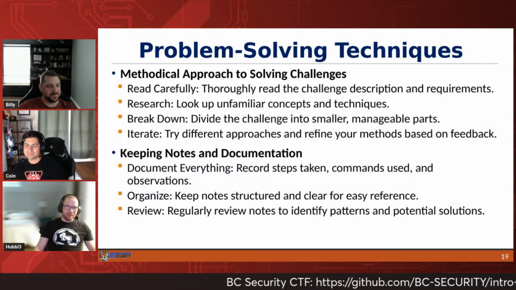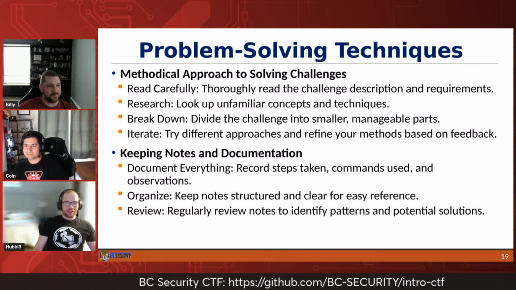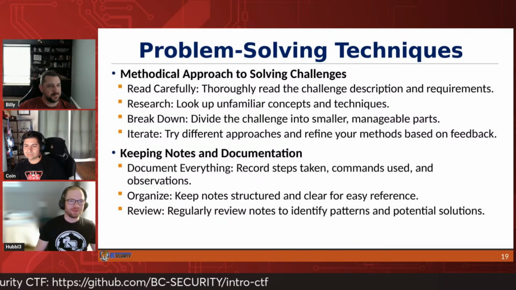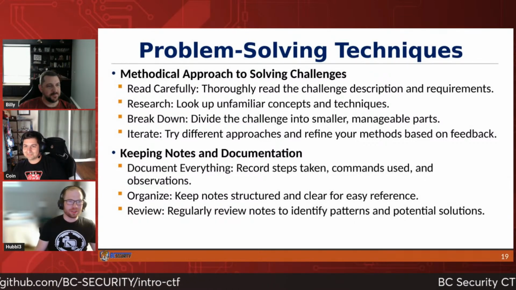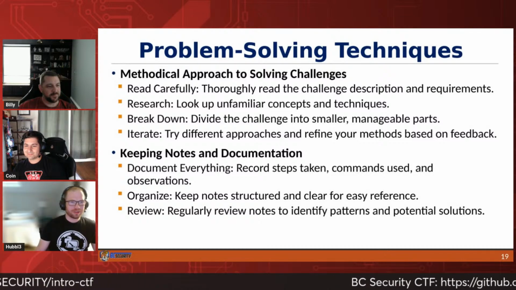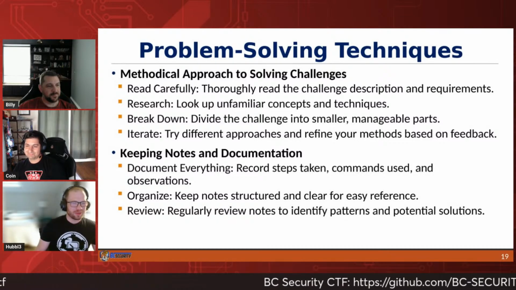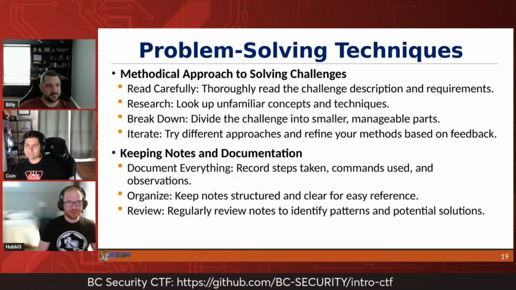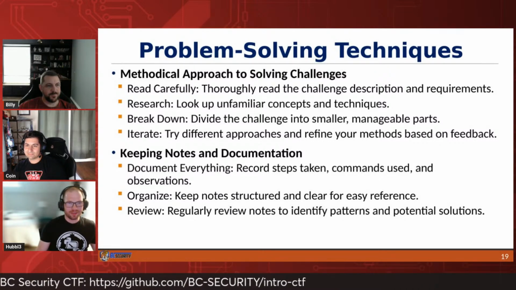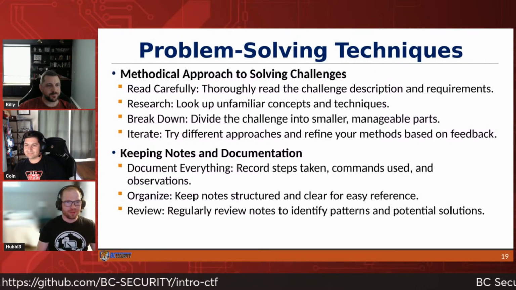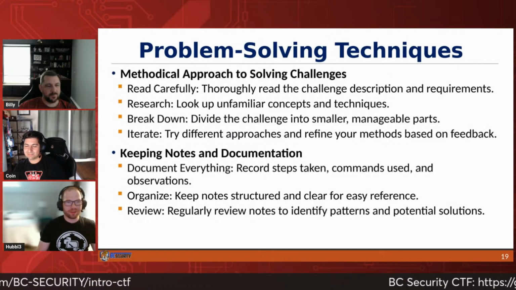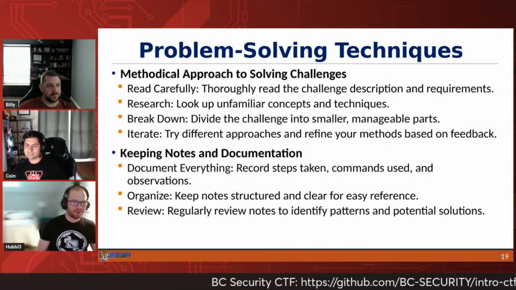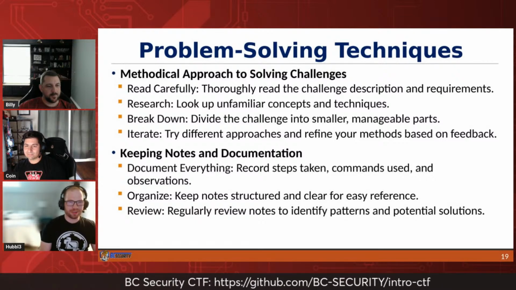So yeah, methodical approach, read carefully. This is the whole fifth grade test where the teacher tells you to read the whole test and you get to the end, it says turn in the test without doing anything, type of thing. Those kinds of trip ups exist in the CTF instructions. So reading everything is really useful. I've definitely been guilty of having basically solved a problem, but not grabbing the flag because I thought I needed to do something else because I didn't read the instructions properly.